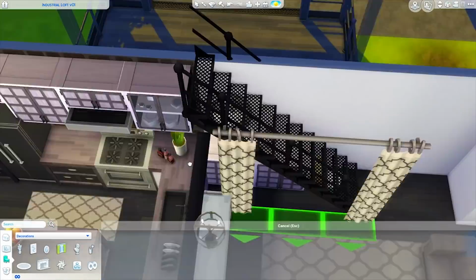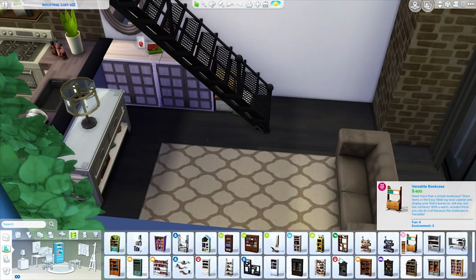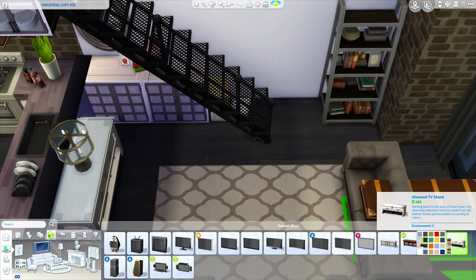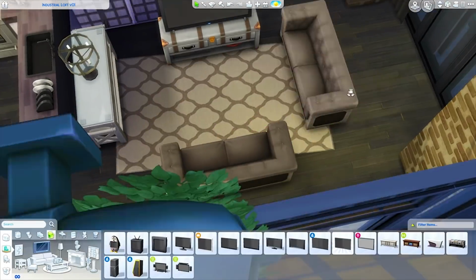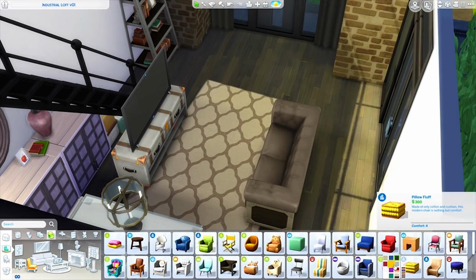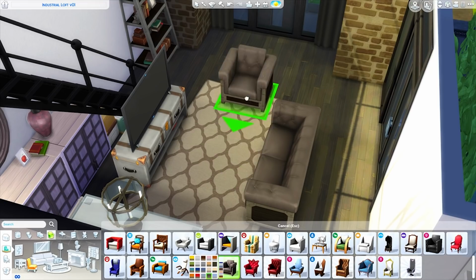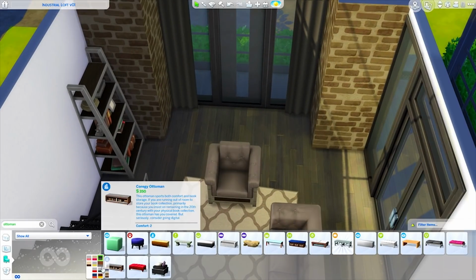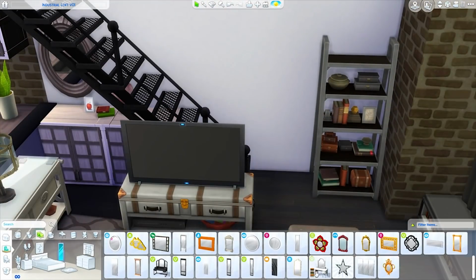And then we're adding these couches, which are some of my favorites. I use them so often, but I felt like they fit perfectly for this style. A bookcase in the corner, and then we have a little trunk here that we put our TV on. It's a pretty cramped little living space, but it works out pretty well, I think, in the end. And we add some ottomans over in the window, those ones with the books in the bottom, which I think are really, really cute. And then we have a couple more things by the door. We'll add a couple more paintings here and there, and that'll be most of what the downstairs is.